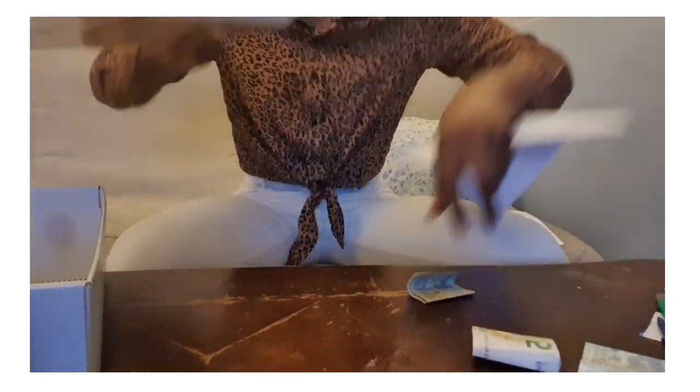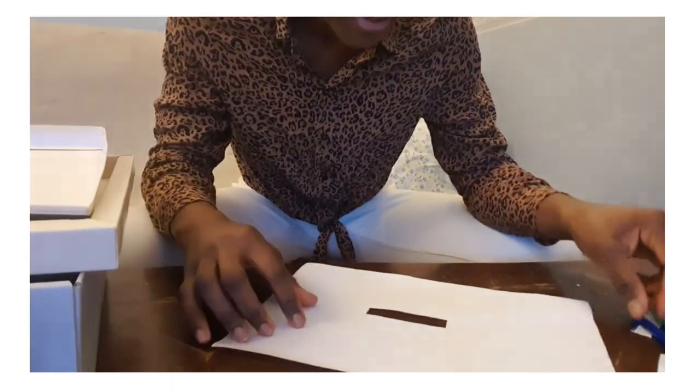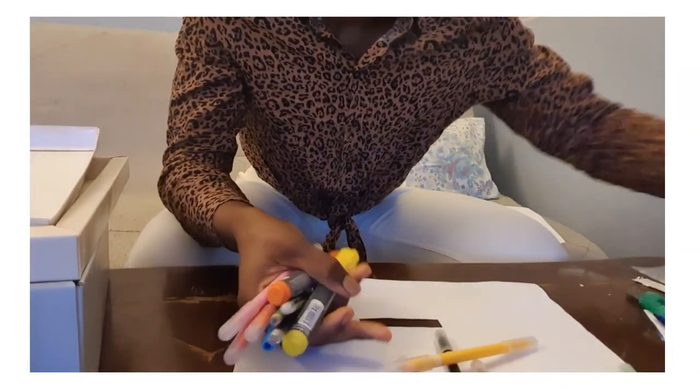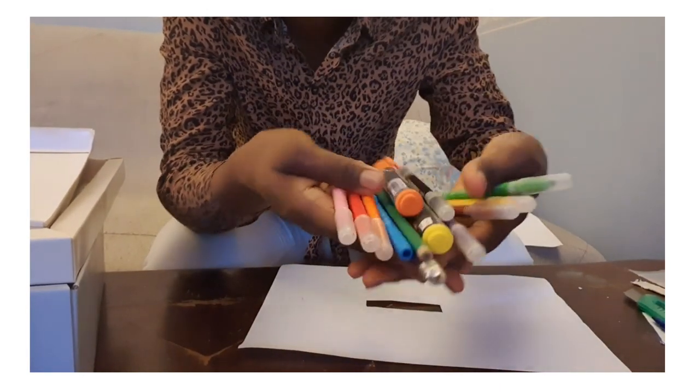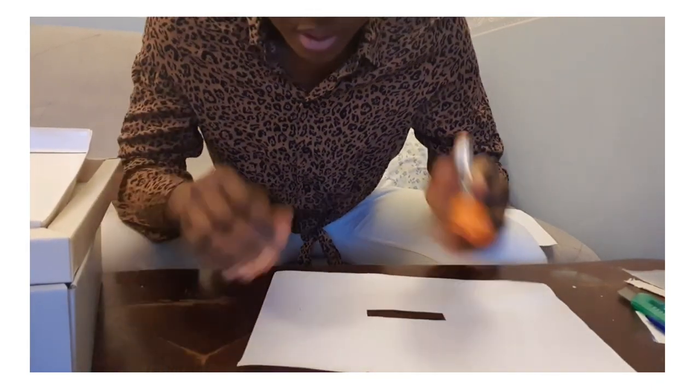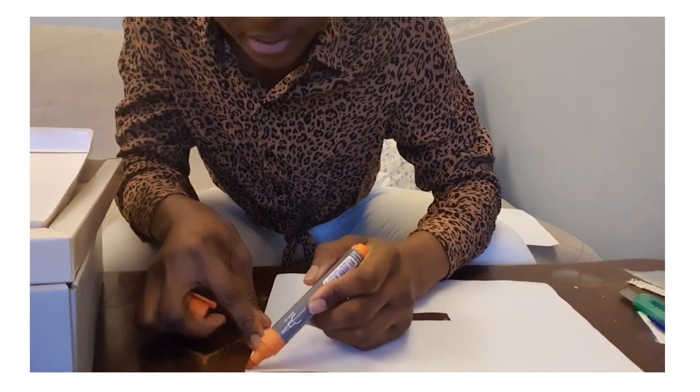So let's quickly finish this design. Rush and finish it. So what am I going to write on this piggy? So here I have colorful pens. I don't have an idea what I'm doing, but I'm just trying to be creative and make something beautiful. So here I'm just going to go ahead and make some colorful stuff.